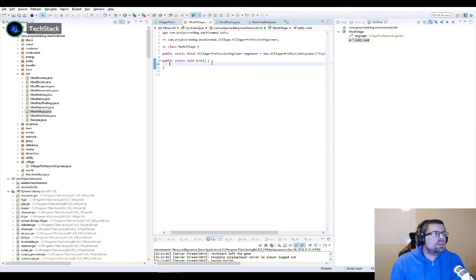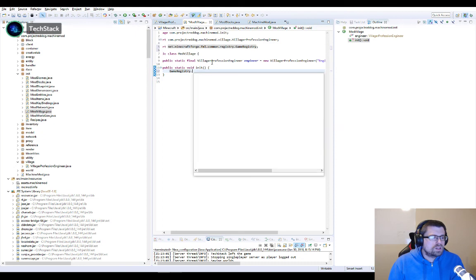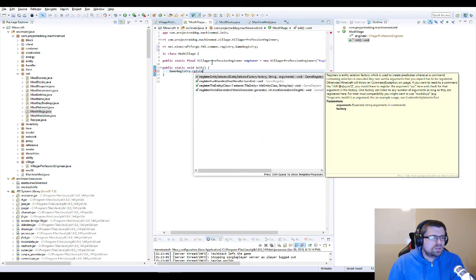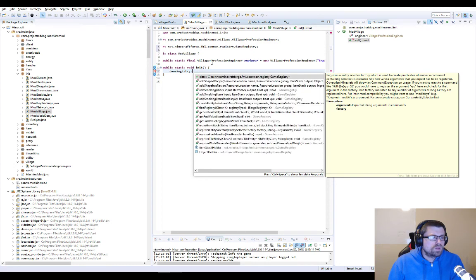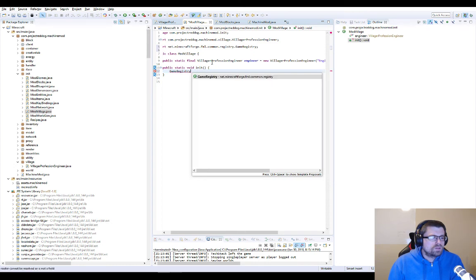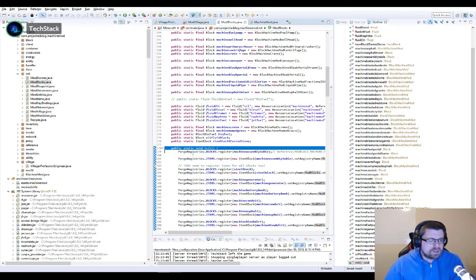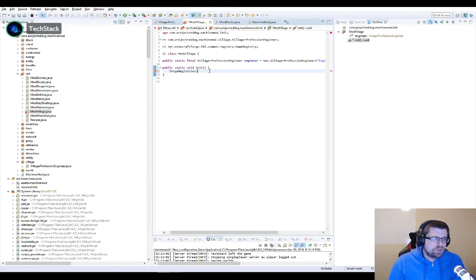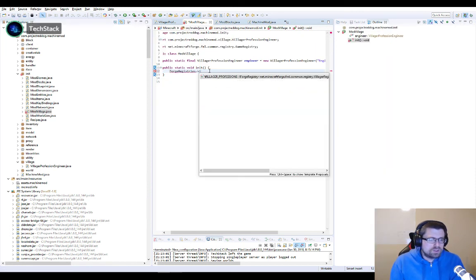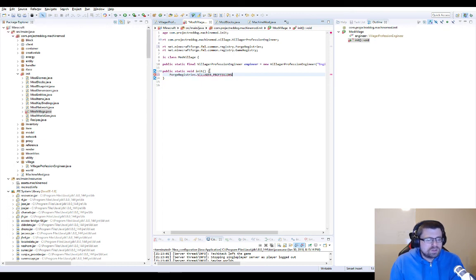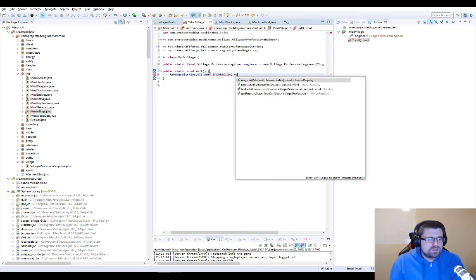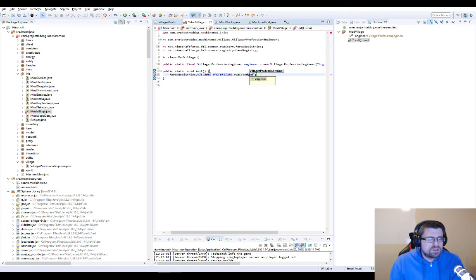And then under init, we need to say game registry dot register. Forge registry now, so this is an old tutorial apparently. Forge registries dot villager professions dot register engineer.